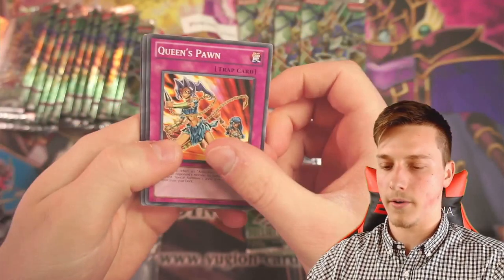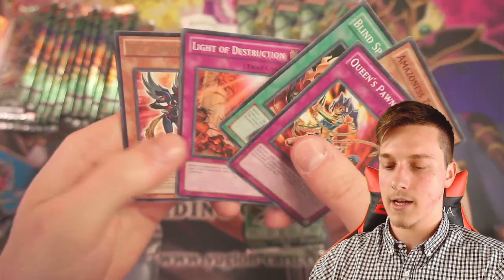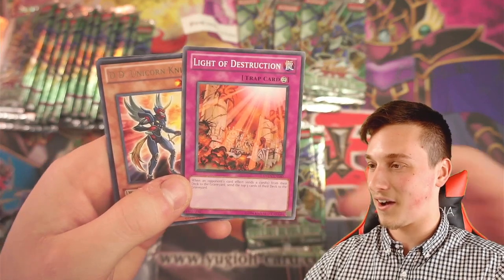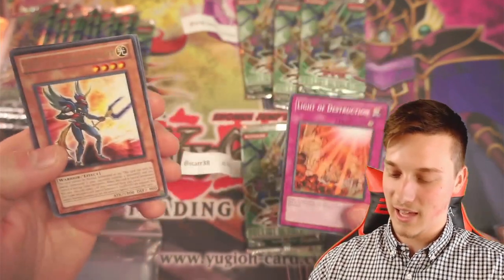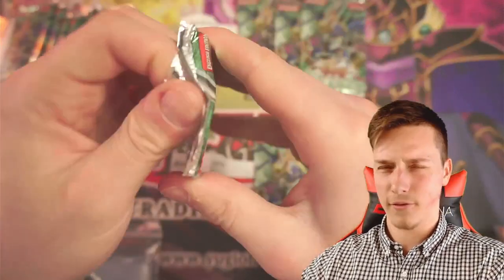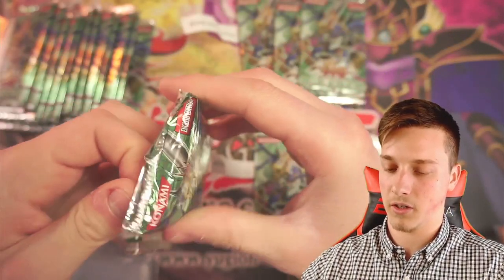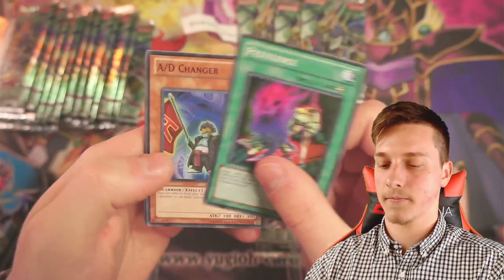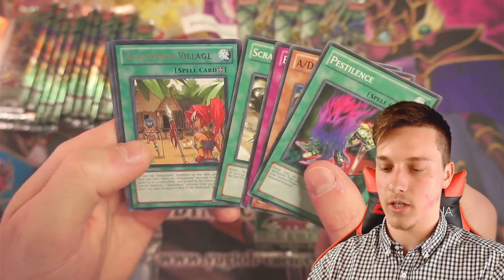Queen's Pawn. Amazonist Trainee. Light of Destruction. No way! I did not know there was a card called Light of Destruction. Epic. DD Unicorn Knight. That's awesome. Is that the first one that we've seen? Might be a short print. Who knows? Pestilence. AD Changer. Scrap Sheen. And just another.